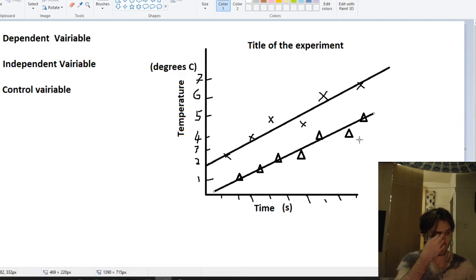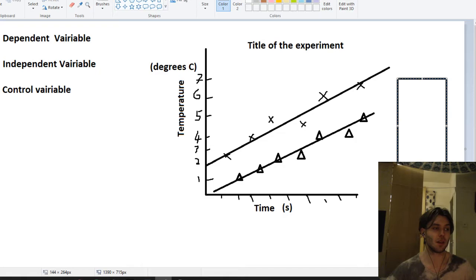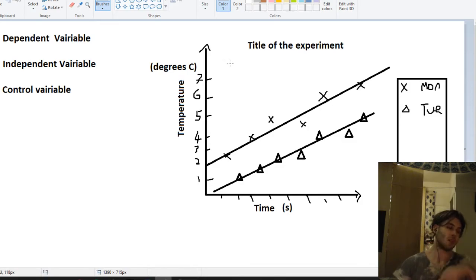How would you be able to tell what the differences between the x's and the triangles are? You might need a little key or a legend: Monday, Tuesday. You might want little arrows showing the direction you want to go. Can you think of anything else?